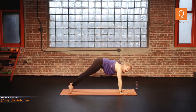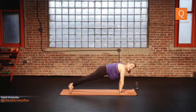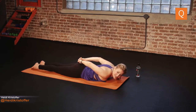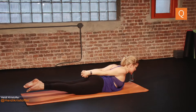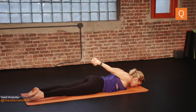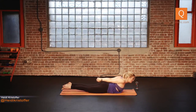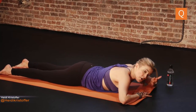Roll out to plank pose. Exhale lower halfway down, inhale raise back up. Twice more: halfway down, inhale up. One more time: exhale halfway down, inhale back to plank. This time lower all the way to the ground. We're gonna take those locust poses again — clasp your hands behind your sacrum, big toes together. Inhale, lift everything up. Exhale, release — really working the muscles of the back. Inhale lift, lift, lift. Exhale, release. Three more: inhale lift up, exhale release. Two more — lift and hold this time. Breathe so you can get your chest a little higher every breath. And when you're ready, just relax. Pillow with your hands if that feels good, wiggle your hips out. Now we're gonna go for bow pose — your back should be sufficiently warm for this.